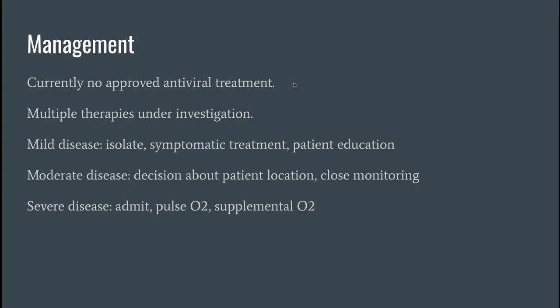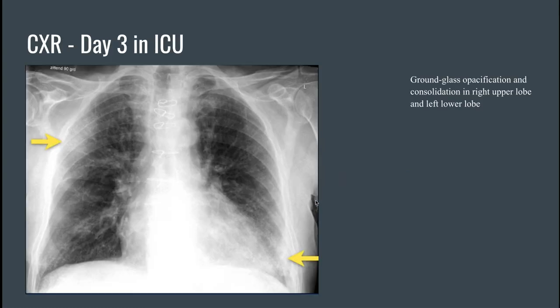You treat them with things like, I've seen providers give Z-Paks or a short course of dexamethasone or prednisone, like 40 milligrams for a couple of days, along with Tylenol, Zofran, things to just control the symptoms because there's no antiviral treatment. In terms of a severe disease, these patients will usually be admitted. And then they'll probably need supplemental O2. And then if they end up in ARDS, then they'll probably need to be intubated and placed on a ventilator.